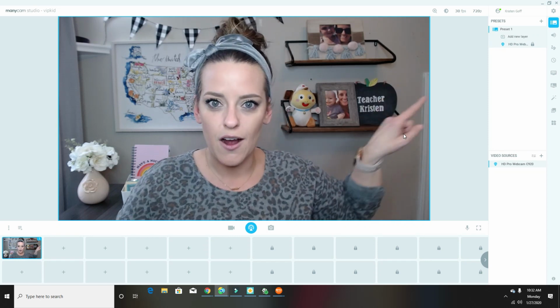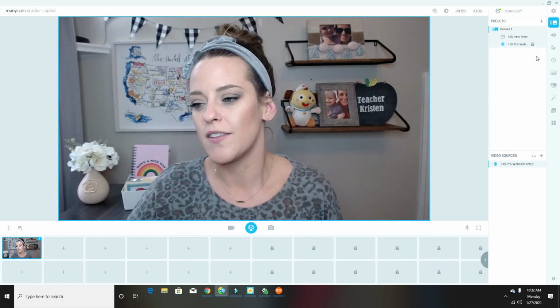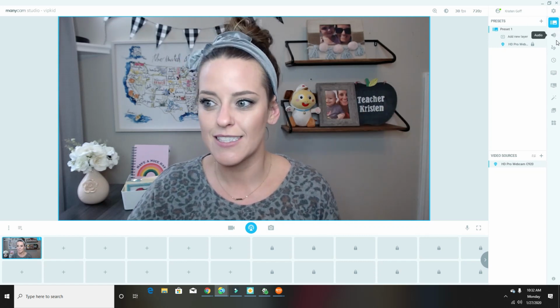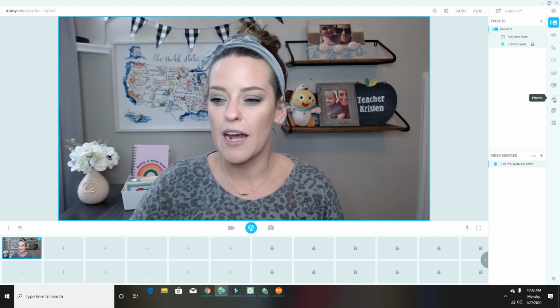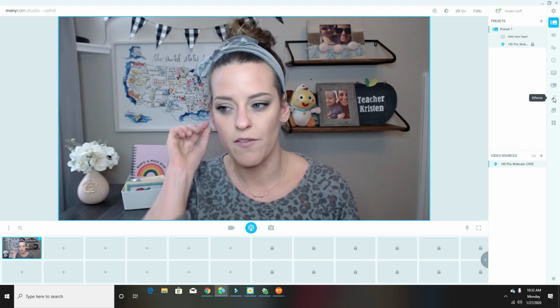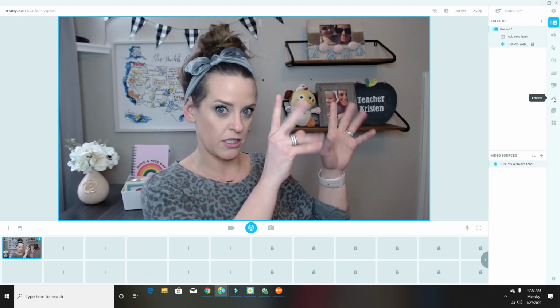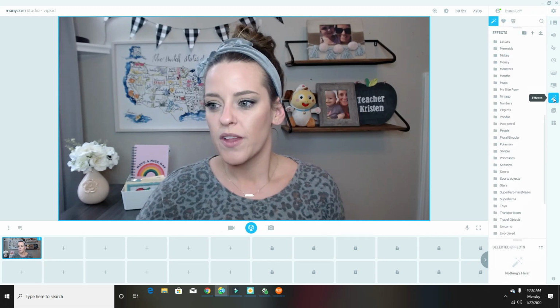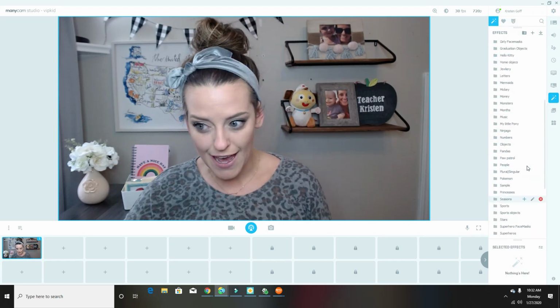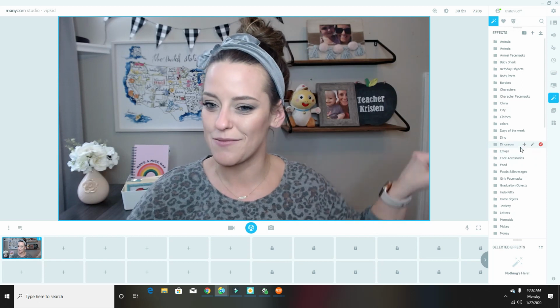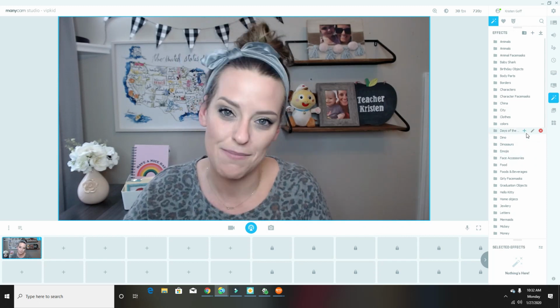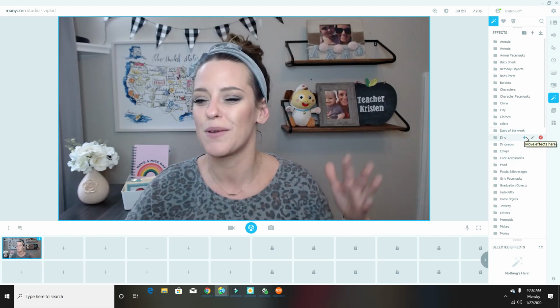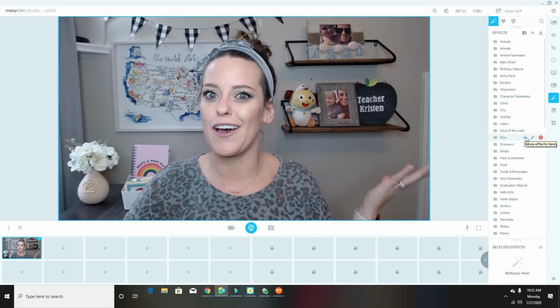Over here on this menu screen, on the sidebar, you will see a list of options, and you want to go down to the one that says effects whenever you hover over it. It looks like the wand with the stars coming out. So click on effects, and when you do that, now you won't have this many folders. I do because I have already set mine up, and I'm going to show you how to do that, but you will likely only have a few folders.